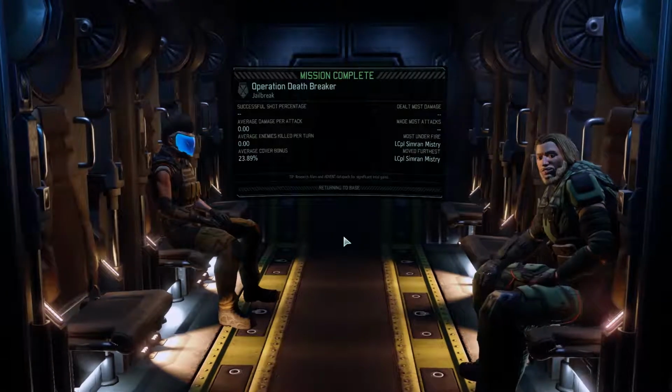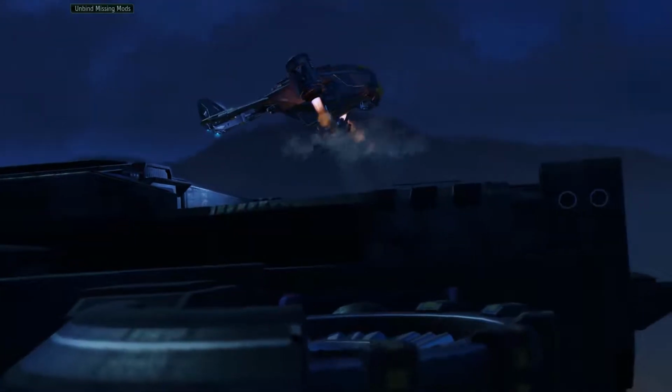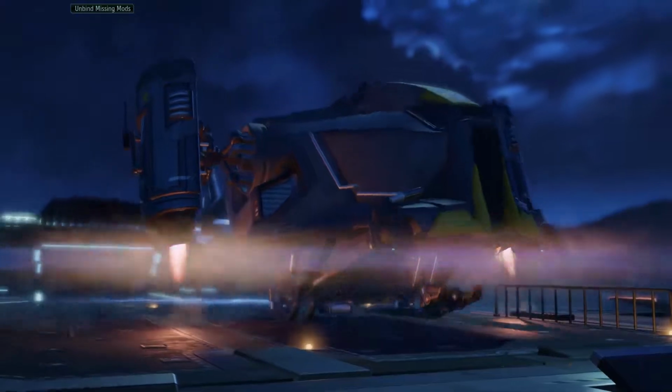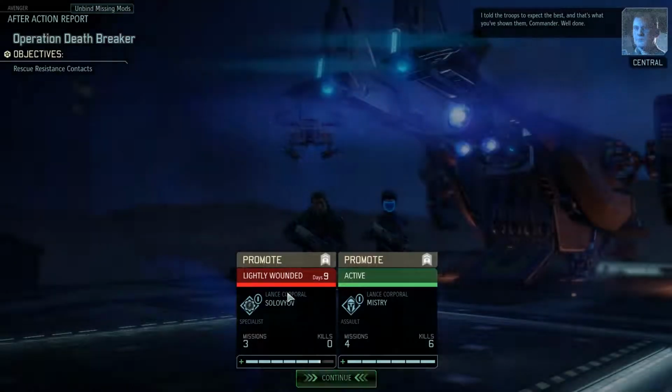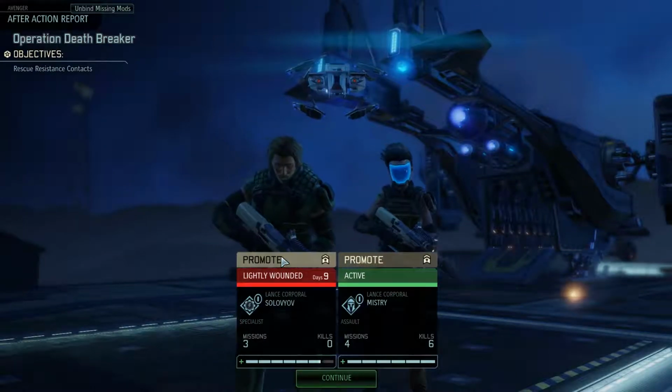Lesson 2: take out the grenadiers, engineers, rocketeers, because I was not expecting that rocket either. I didn't even realize there was a rocketeer. But it's still a lesson that I should really try and spread out my guys as much as possible. I told the troops to expect the best, and that's what you've shown them, Commander. Well done.